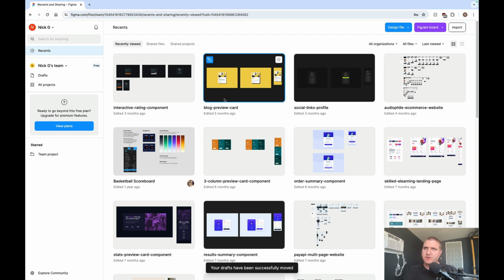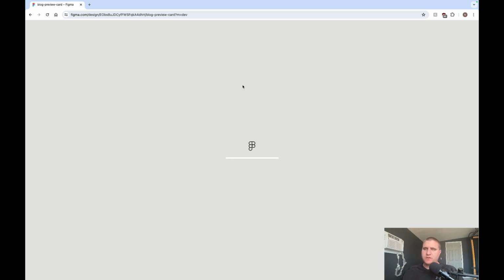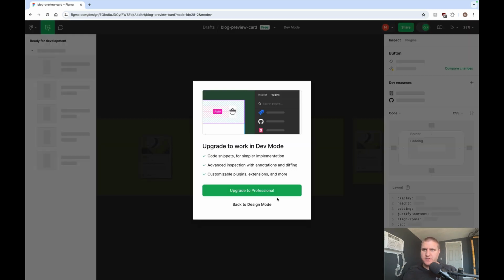I'll just click into one here, and then we'll look at it. So right away, it's saying upgrade to Professional. That's new. A couple months ago, guys, I didn't realize this was even a thing. So if you watched some of my tutorials, I log into Figma and I can't see the CSS. I'm like, guys, I don't know why this isn't working. I'll just guess the height on stuff. But this is what it is.